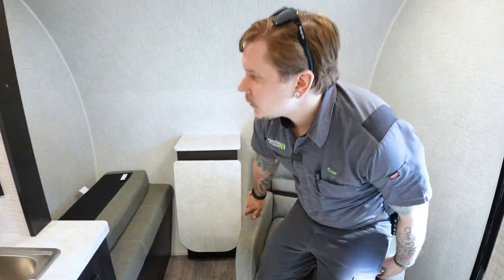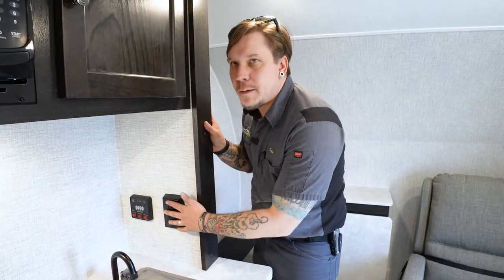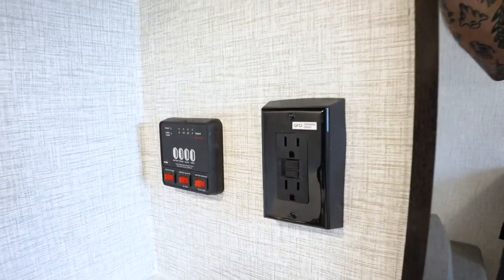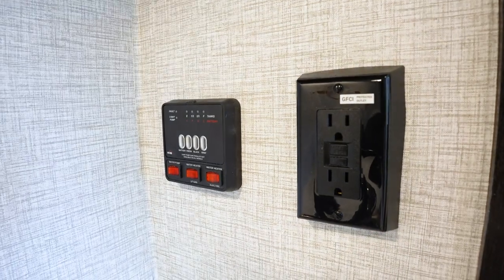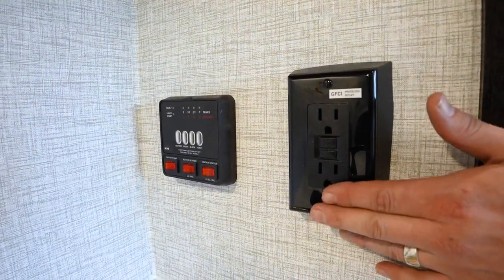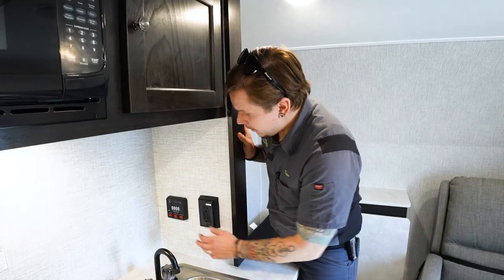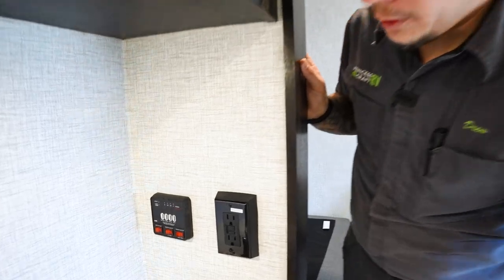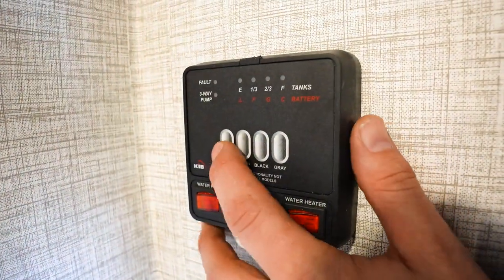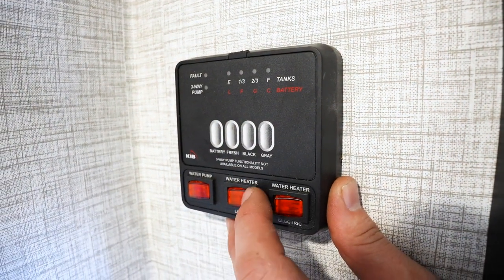Then moving on into the kitchen area of the unit, first up is going to be our GFI receptacle. What that means for you is that all the receptacles within the unit are on the same circuit. If you overload one, they all follow suit, but this will be the reset point for functionality. Next up, we have your convenience center or courtesy panel. It goes by a few different names in the business. This is going to give you a real-time readout of where your tanks sit in level of full, as well as your battery.